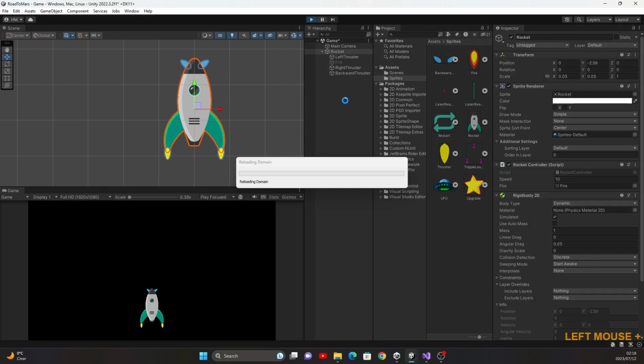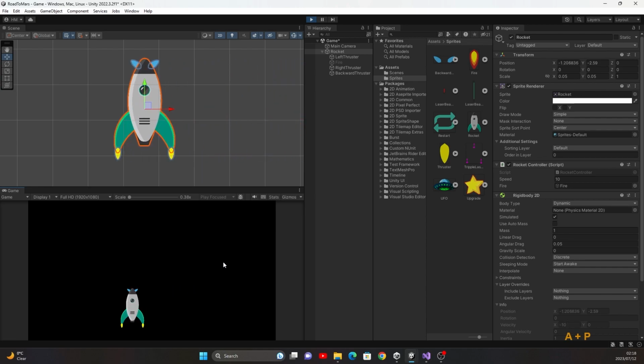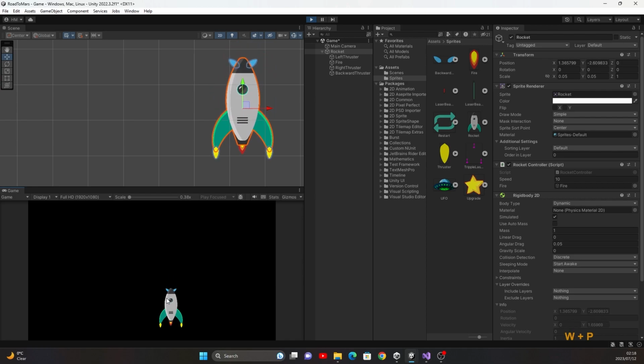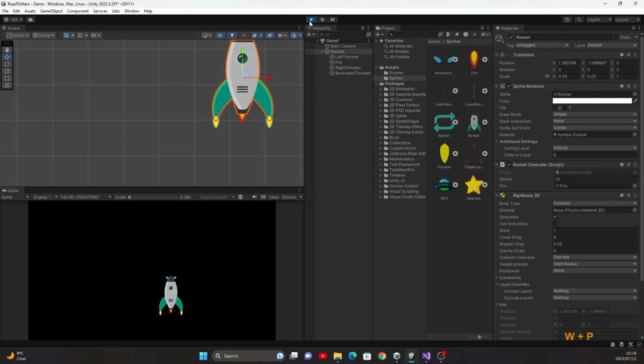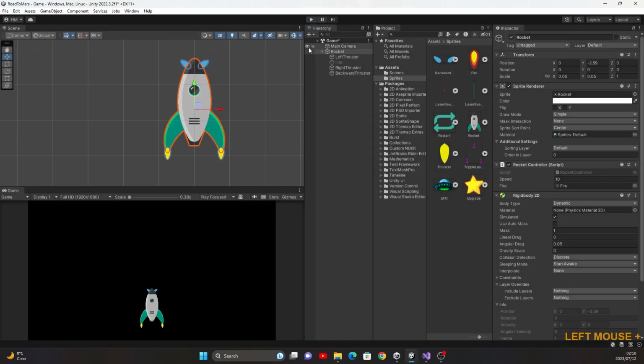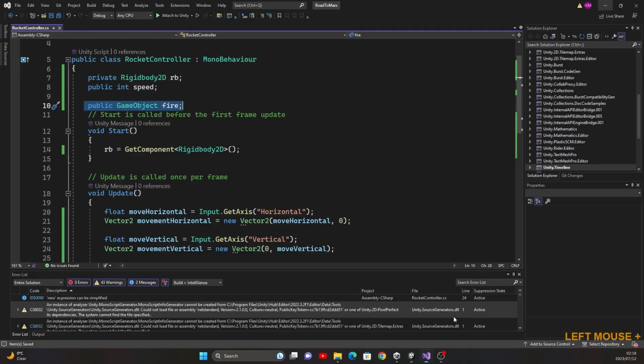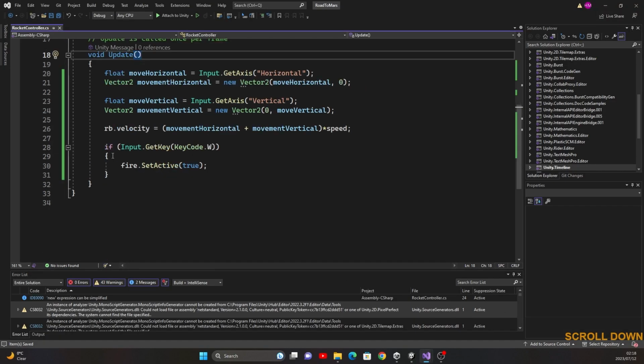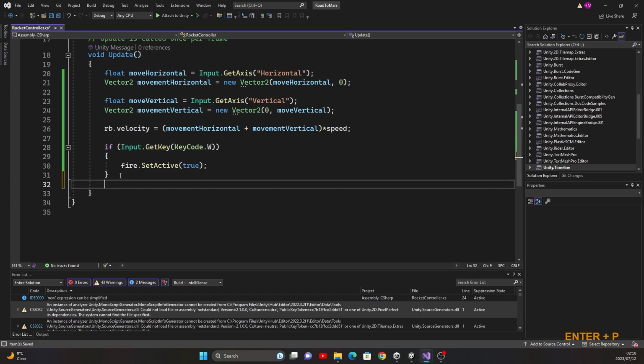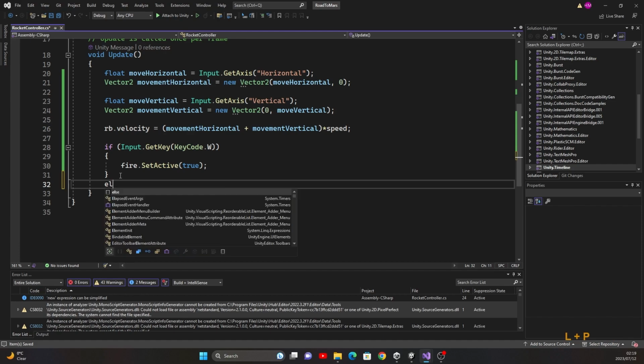So let's check it out now. So I'm in the game, I can move left and right, and once I press W, oh, there's fire. But the problem is the fire doesn't stop. Wow, what a great reference to a 1980s song. So the fire doesn't stop, so we need to make sure that the fire stops as well. And that is where the second part of an if statement comes in. So you can have an if, and then you can have an else.